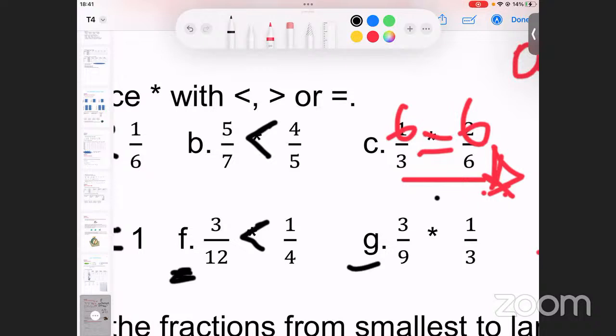Okay, let's do G now. So you're saying 3 over 9 is less than 1 over 3. How did you do it? It's fine. We can do this one and then come back. First on my paper, I wrote the question. Then I looked at my fraction board. Then I saw that three is bigger than 9. So if it's sharing 1%, it's going to be bigger.